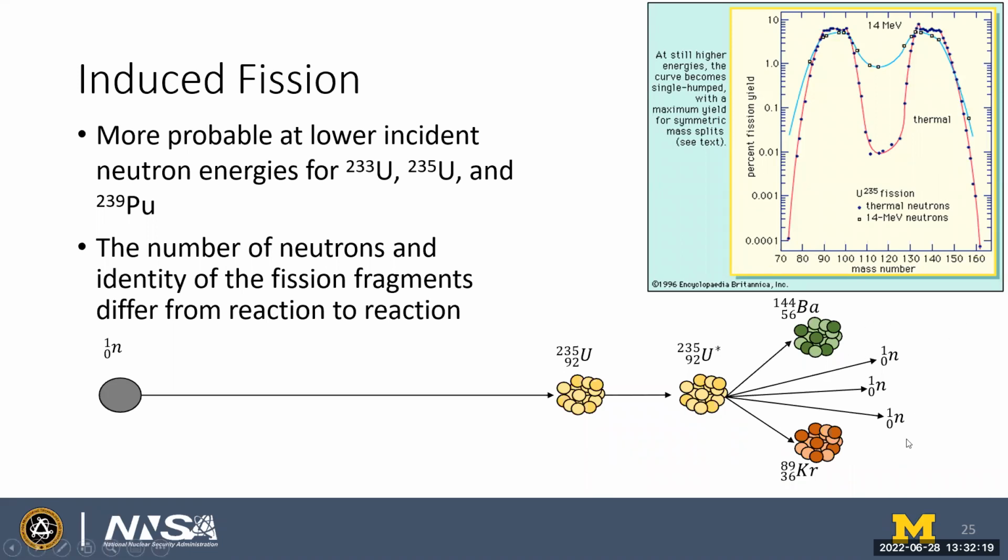But we see 3 prompt neutrons emitted, and then these fission fragments can also go on to emit gammas, delayed neutrons, et cetera. But we can see on the top right here sort of the distribution you can see from these induced fission reactions. So you see what looks like a saddle shape for the resultant fragments from fission. We saw here the barium and krypton, which matches up pretty well to the peaks of our saddle. We have 144 on the right and 89 on the left.